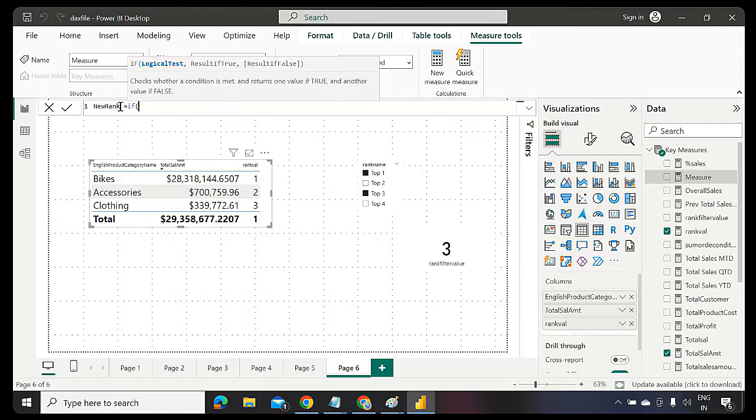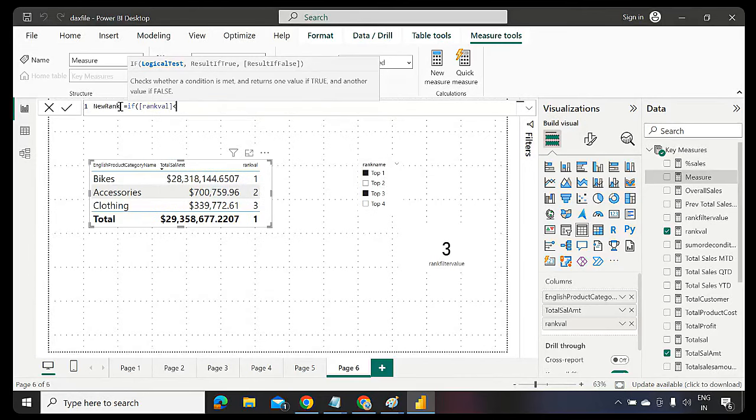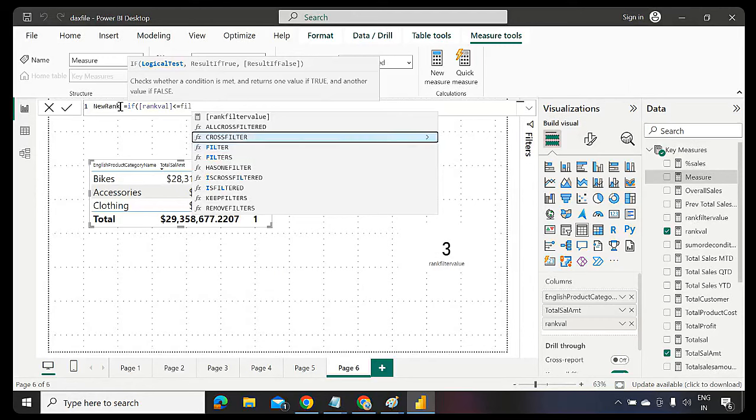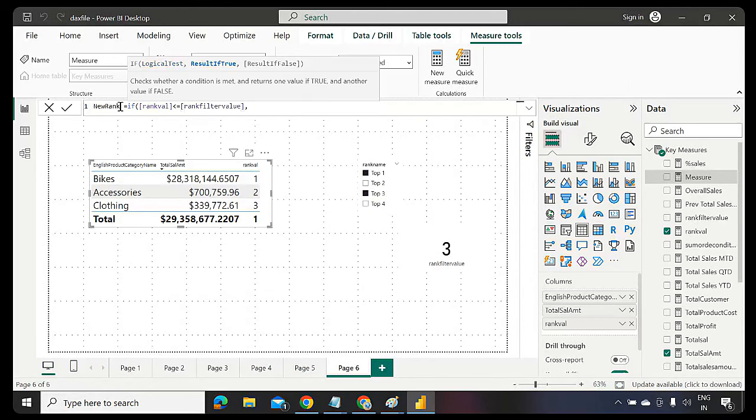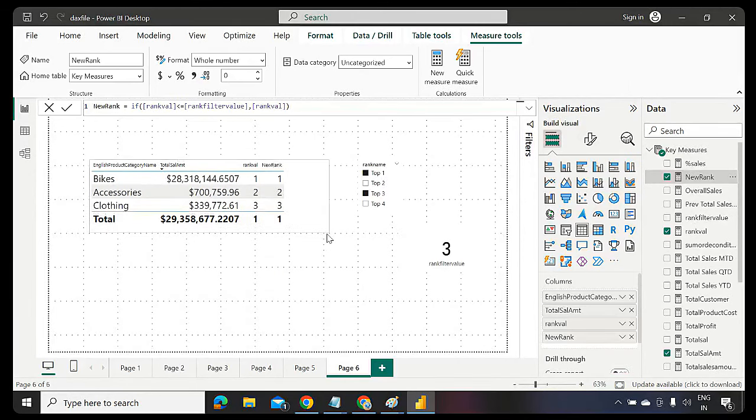If the rank value is less than or equal to the value we selected, rank filter value, then I want to display the rank value. Click enter. Let me drag and drop this one. Okay, let me remove this rank value.